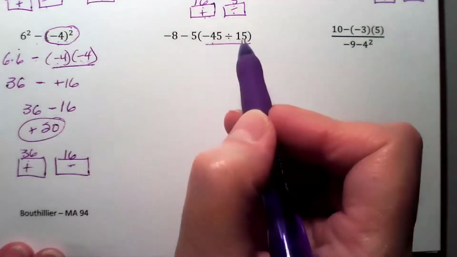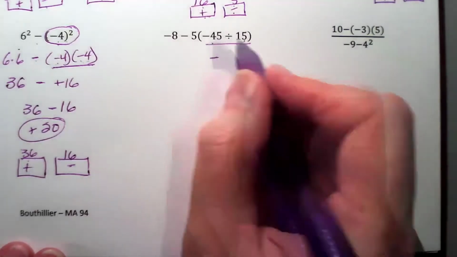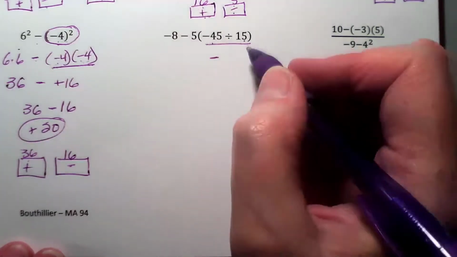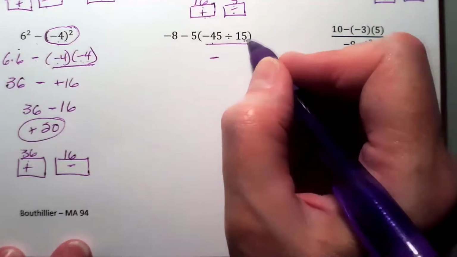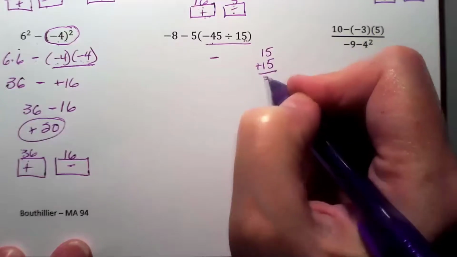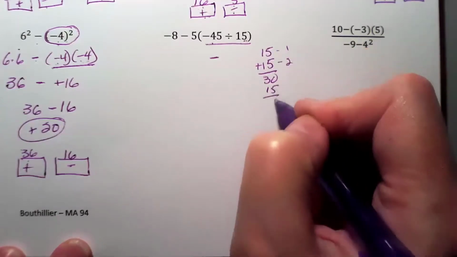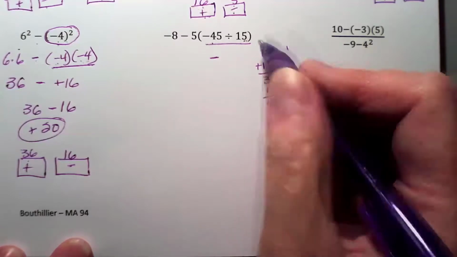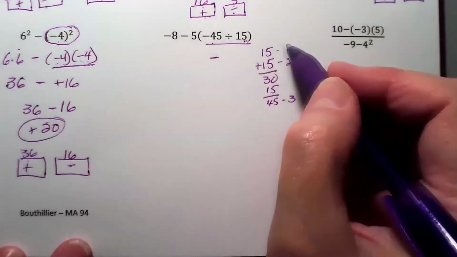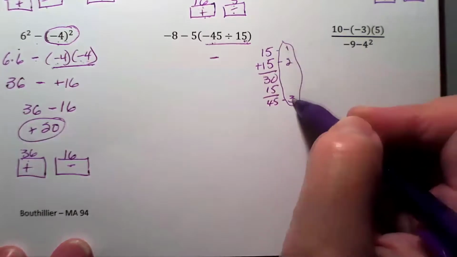So I have a negative divided by a positive. So that's 1 negative, which is odd. So the answer will be negative. 45 divided by 15. I'm not sure what that is, so I'm going to see how many times I can add 15 to get 45. How many groups of 15? Well, there's 2 groups. And if I add another 15, there's 3 groups. So if I take this and see how many times I have to add it up to get this, that'll be my answer. It took 1, 2, 3 times.